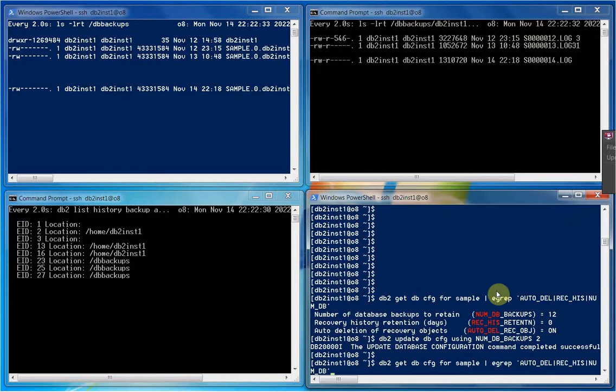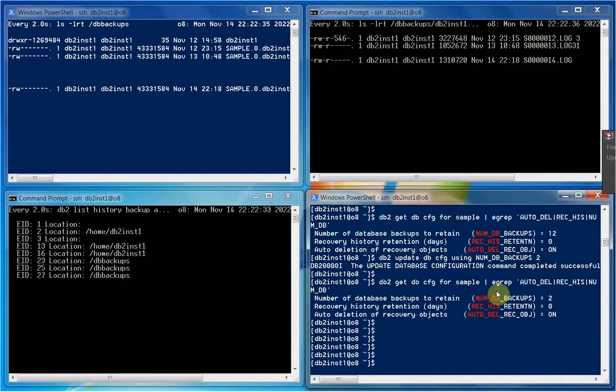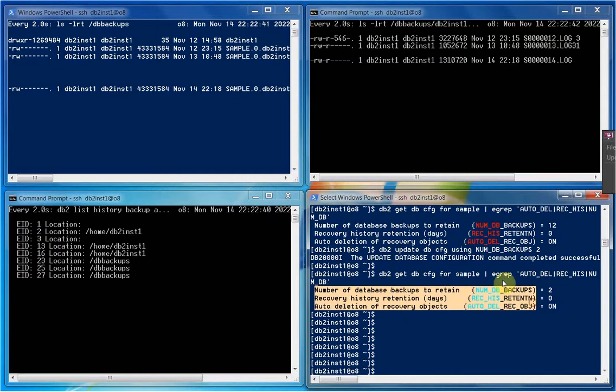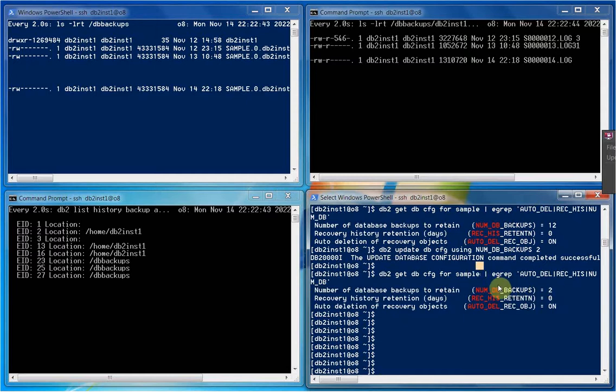All right, so these are our current three backup parameters, the values. Because the number of backups is 2, right? And also this is 0.